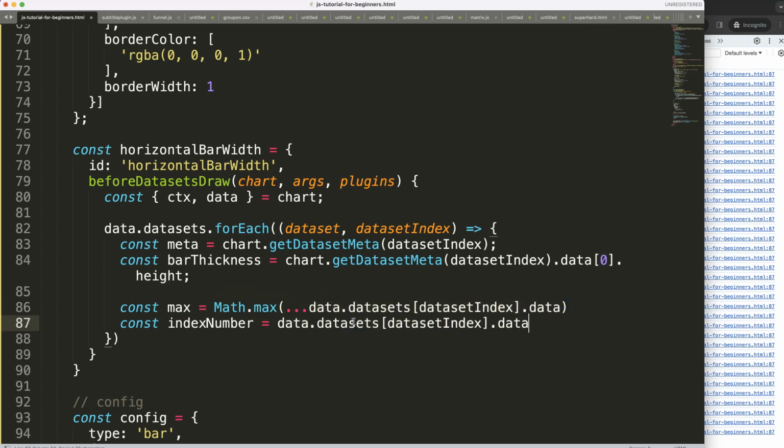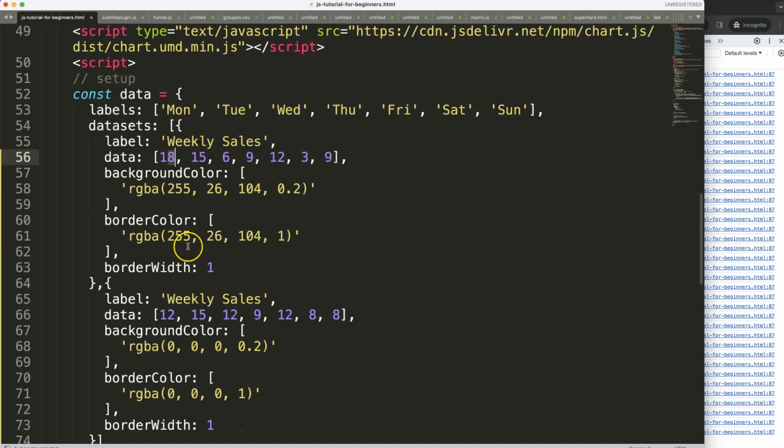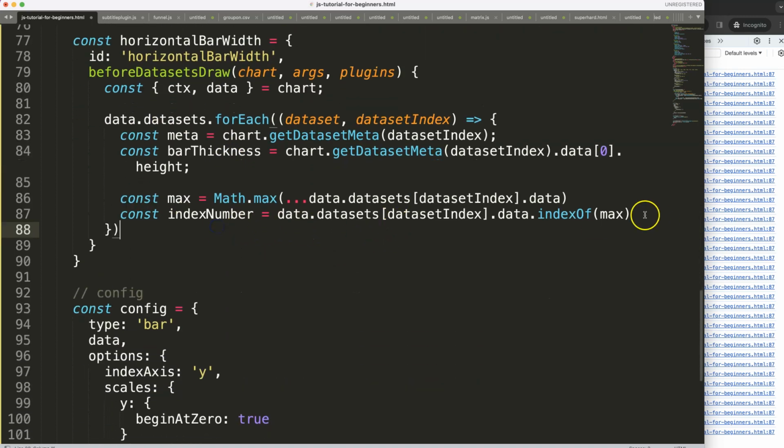And then what I want to do here is say dot indexOf, and what I want then is to extract the max. So if max is 18, where in the array is it positioned? In this case, it will be on the very first one, which is index 0.